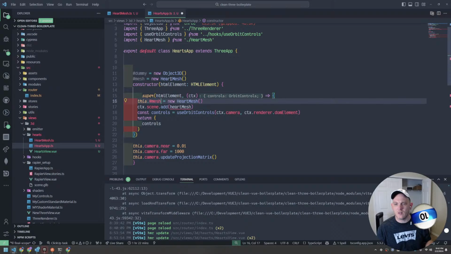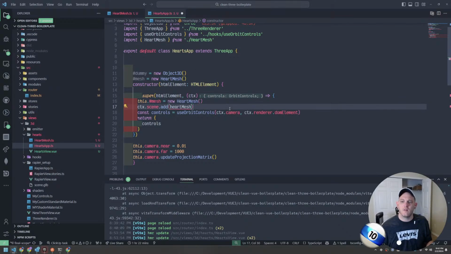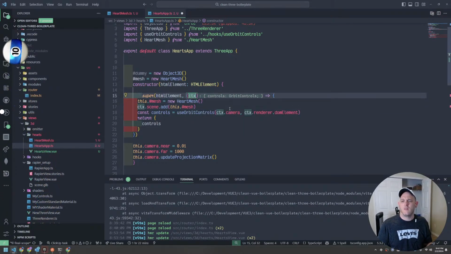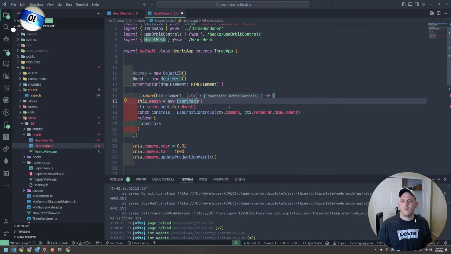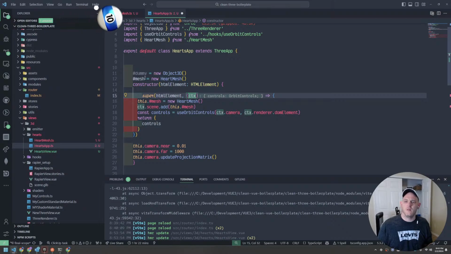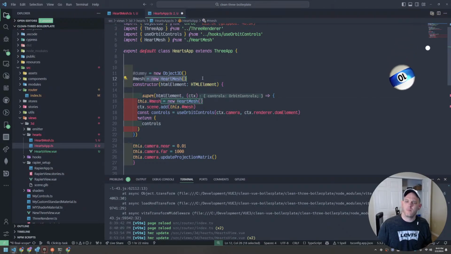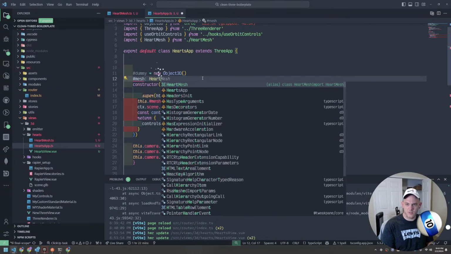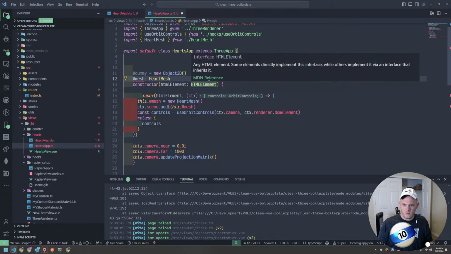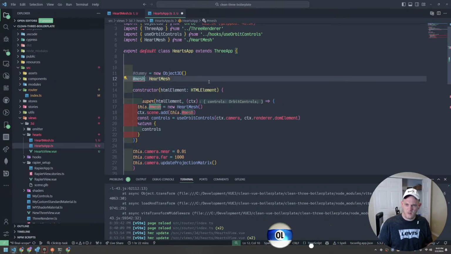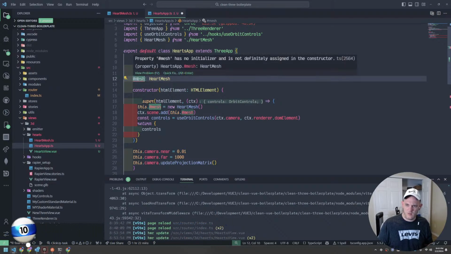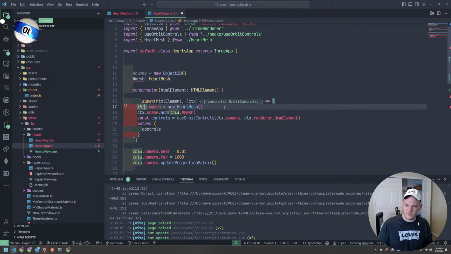Set mesh equals new heart mesh. Sub mesh. Wait. Let's just call this heart mesh. I'm saying it right here.